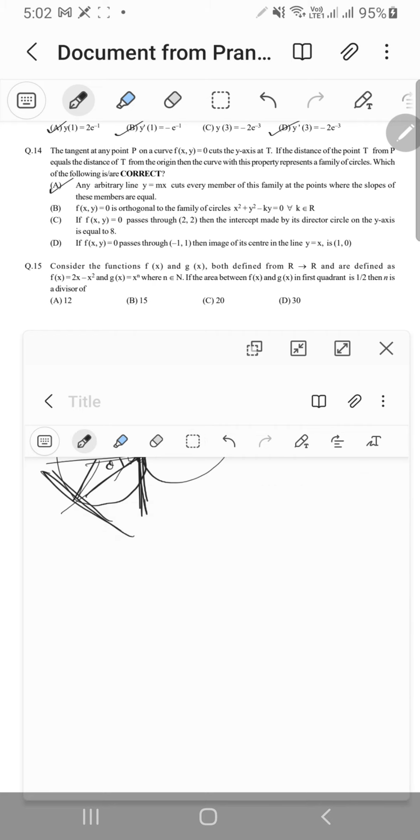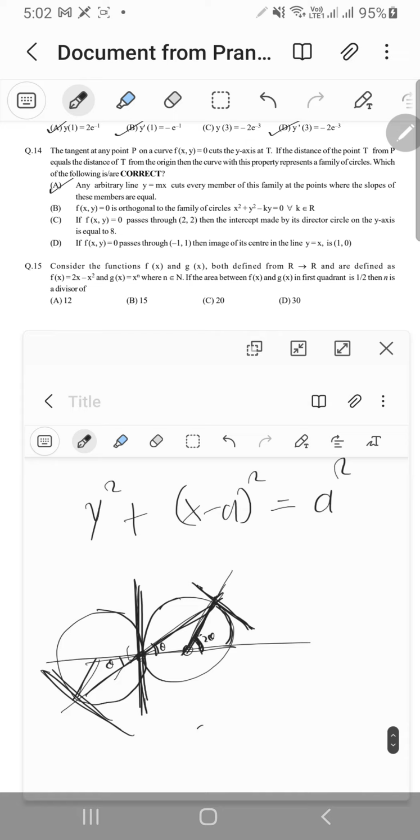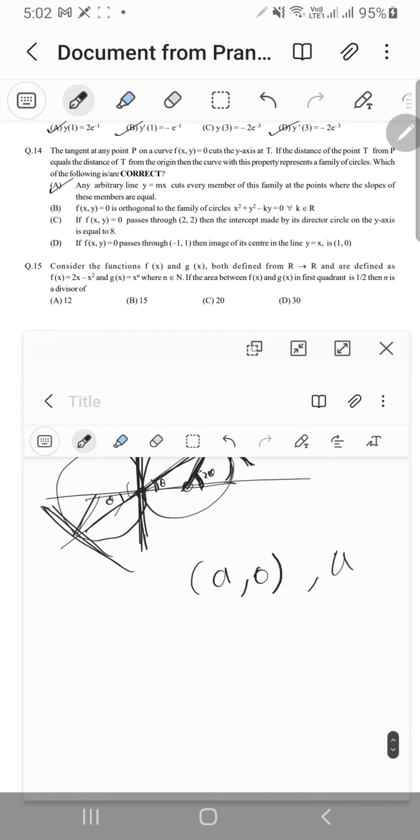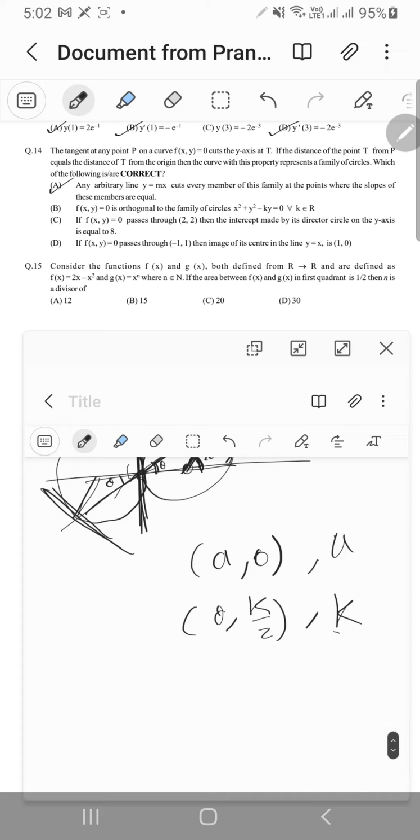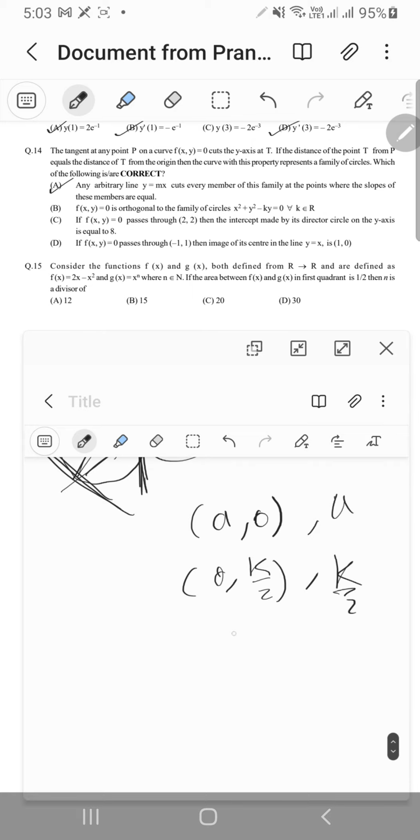Okay, so in this case the center is (a, 0) and the radius is a. In that case the center is (k by 2, wait, actually not, it's (0, k by 2) and the radius is k by 2, yes, it's (k by 2) squared, like, makes sense. So yeah, the radius 1 squared plus radius 2 squared is in fact the distance between those centers squared. So yes, it does cut it orthogonally.